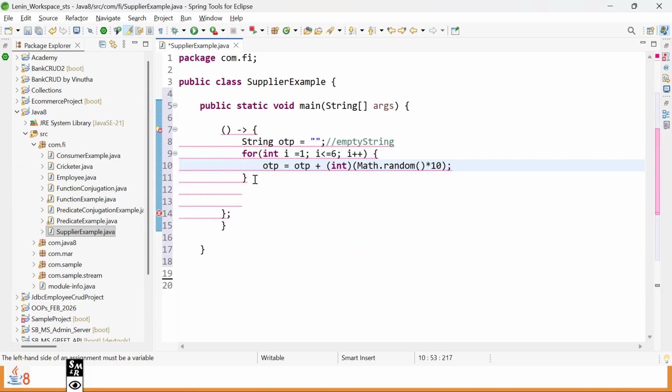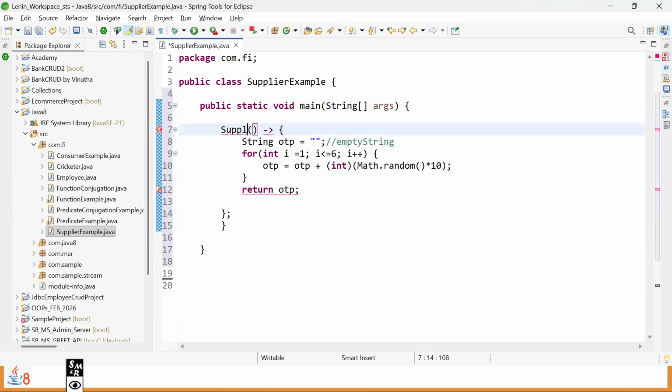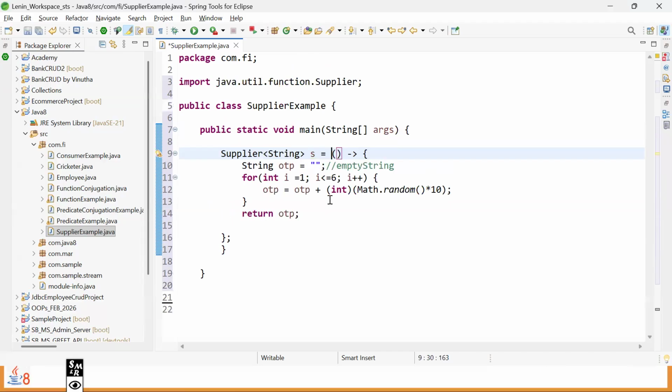So this is the lambda, and we have to return the variable called OTP in which the value is there. This is a lambda expression to return OTP without giving any input. Now, in a no-input scenario, we have to use the Supplier, with a generic return type, which as per the current scenario is String, followed by some supplier reference. Now this is the correct syntax. Only importing is left over, Control Shift O.